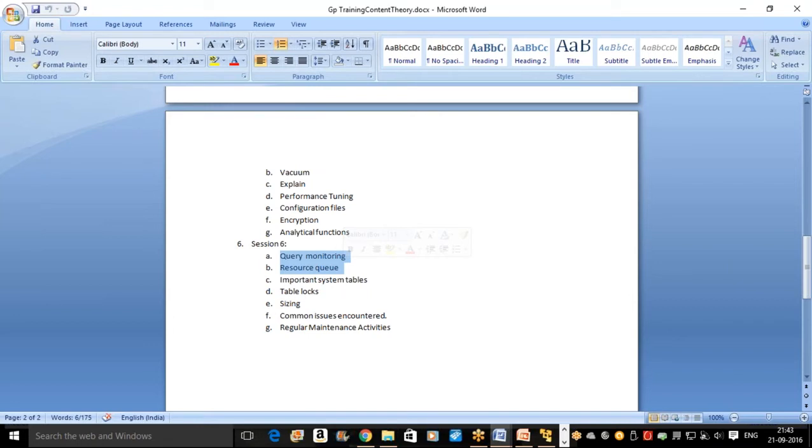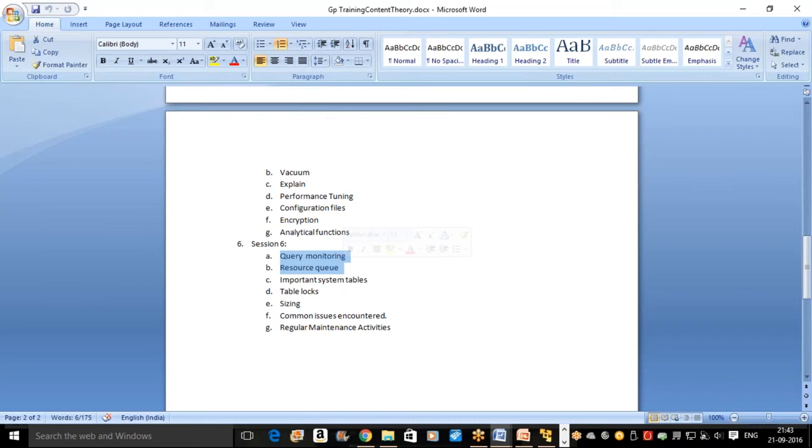What are the important system tables present and how you can leverage the data from these system tables to improve the performance or while doing administration activity. How you will check for table log, how you will clear the log, how you will check for performance bottlenecks while running the query, and what are the things to take care of if somebody complains.